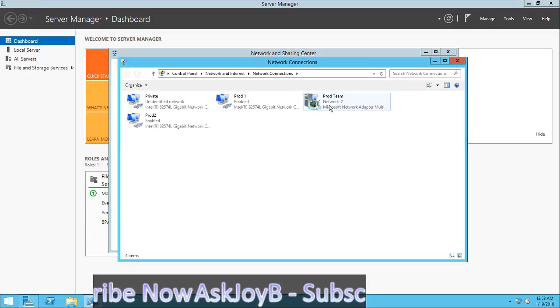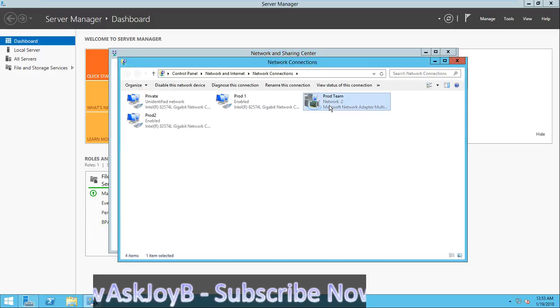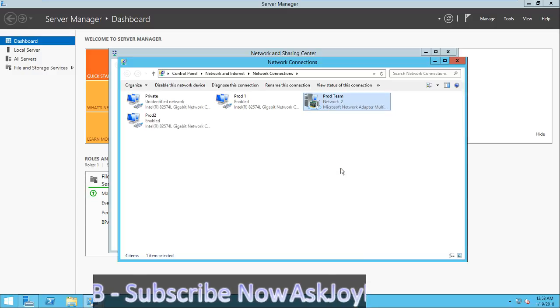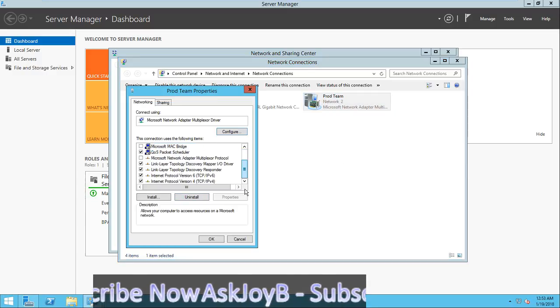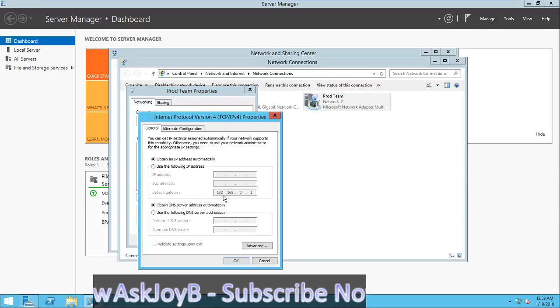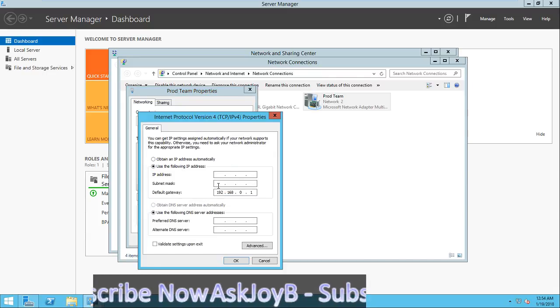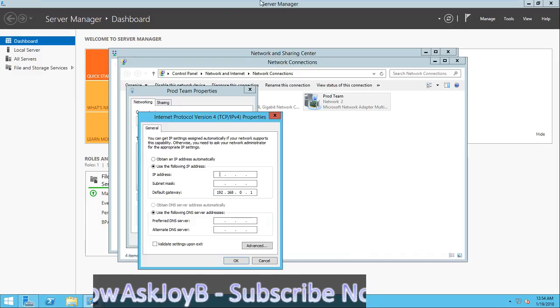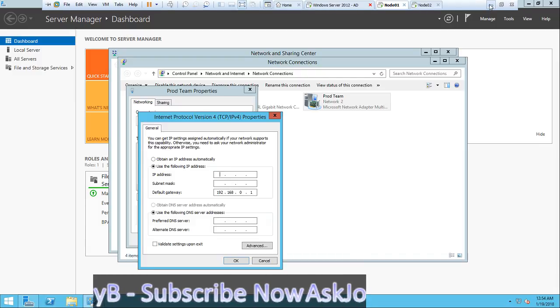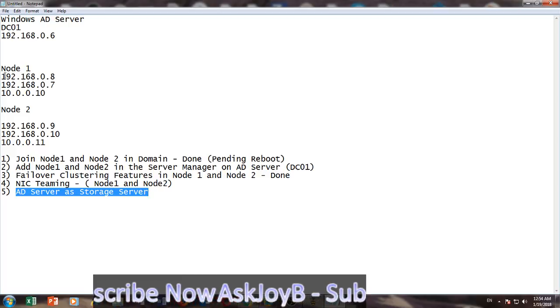Right now you can see it has a production team. If I go to the properties and into the network, it doesn't have any IP address there.